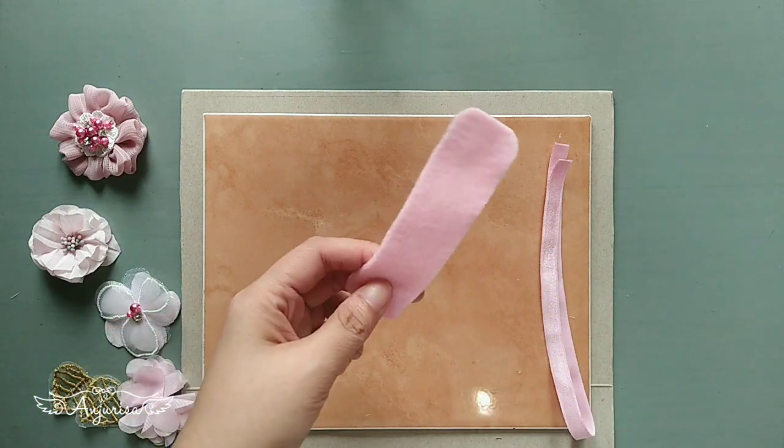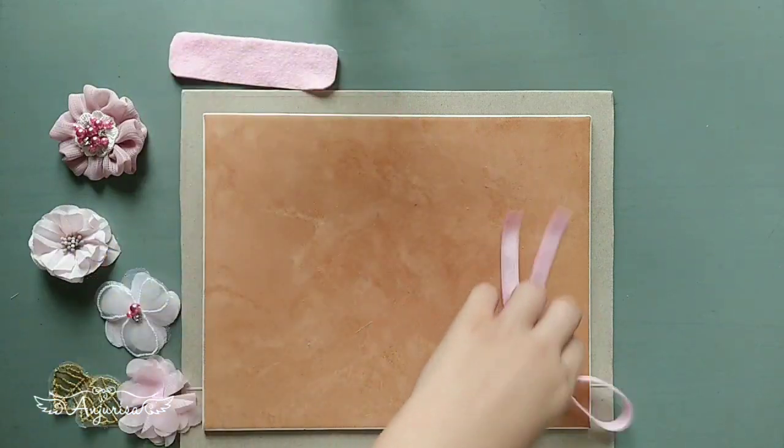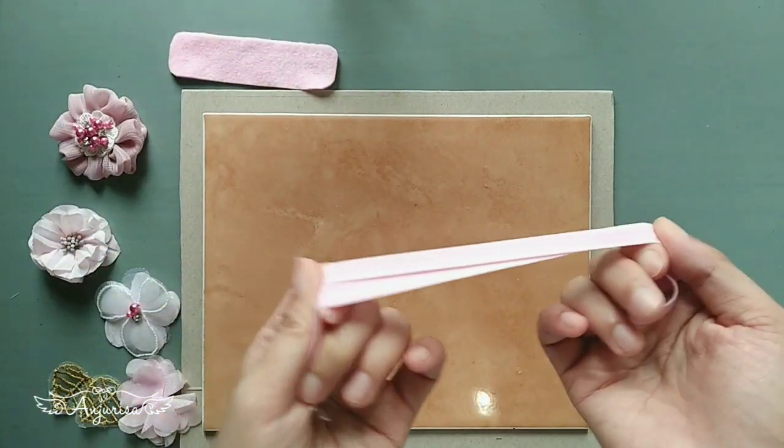And we are going to need a piece of felt fabric and elastic band.